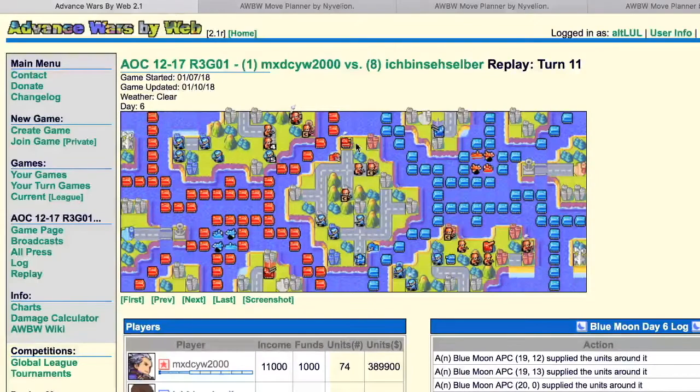MXD's response to this is to build a tank on the main island and a mech on the upper left island. The mech might look premature. It kind of does to me. There's no armor on this island, so this mech is very fragile. There's nothing for this mech to do other than capture cities. So this mech is kind of waiting for a tank to come by so that it can prove itself useful, but it does end up certainly carrying its weight.